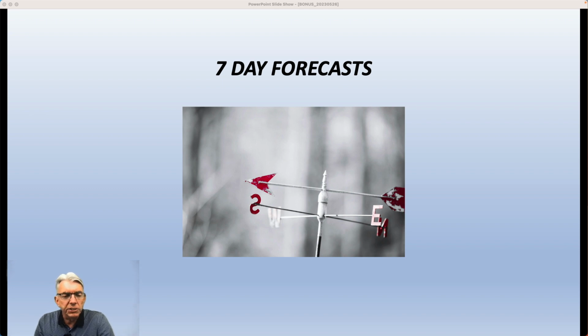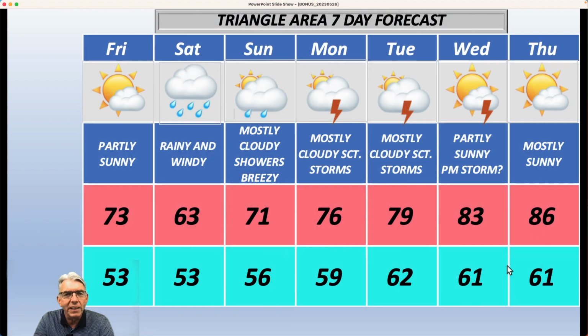And the suggestion comes from one of my subscribers, who has noticed that the low temperature on the 7-day forecast, in some places, actually means the low for the next morning, whereas other people, like myself, have it on the day that it actually occurs. So I thought we'd talk a little bit about this, and the bottom line is there is no standard, but I will give you the reasoning why I do it the way I do it, but I'm certainly open to other ideas. So the ultimate question here is, why the ambiguity?